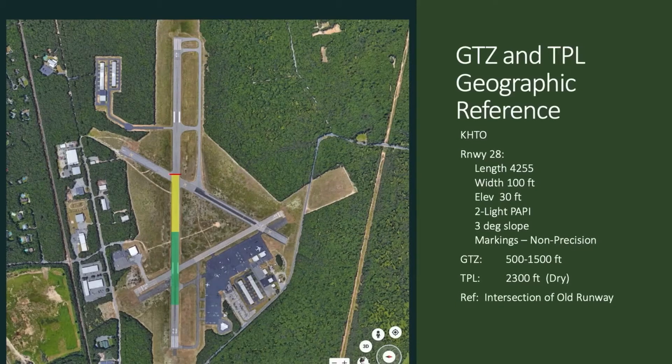I'm going to hand this to Charlie to talk about some of the numbers here in a second. This is the runway and the approach that we used in the simulator testing. This is what the go-around test pilots used, and you'll see how they applied it in the test, the survey. Yeah, so this is the Hamptons. By the way, if you go to FlightSafety, you can do a lot of what they call line-oriented simulator training scenarios, and they'll take you to the Hamptons and give you a wet runway scenario, and it's really kind of intriguing to fly. We used it in the simulator trials with the members, and it worked really, really well.